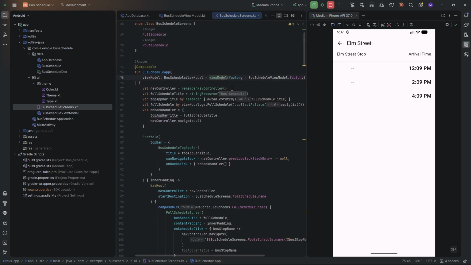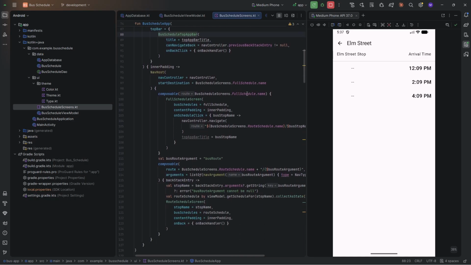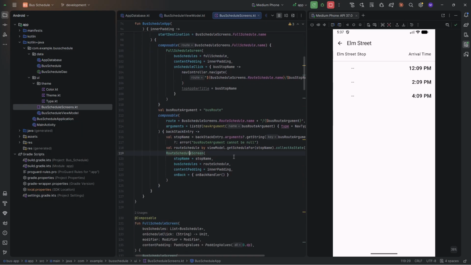So we have the full bus schedule screen, and then a route schedule screen in one view. So, a basic approach. And like I said, I felt like this exercise was just to show a different way to implement a database and maintain it without any CRUD.